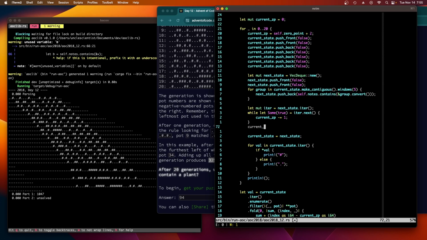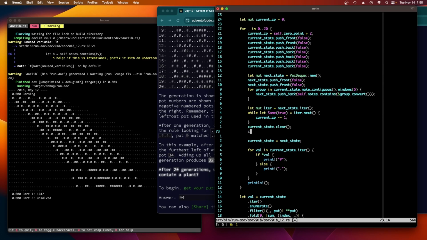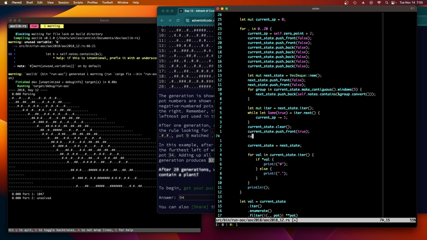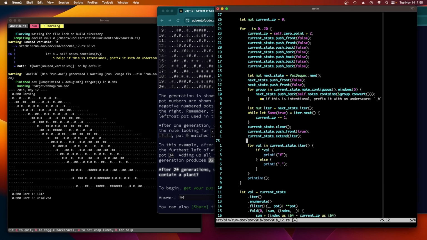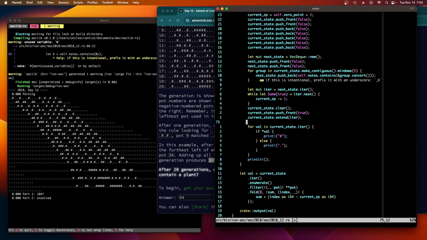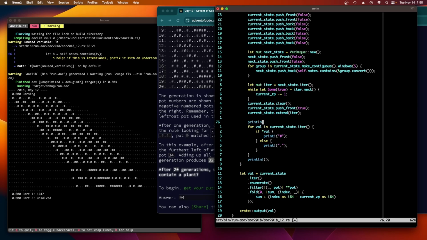So current state clear. Current state push front false, true, because we just found a true. And now we want to finish out the iter. Can I do this? Current state extend by iter. That won't clear off the ones at the end, but it'll at least clear out the ones at the beginning. And I can just print out the current ZP.